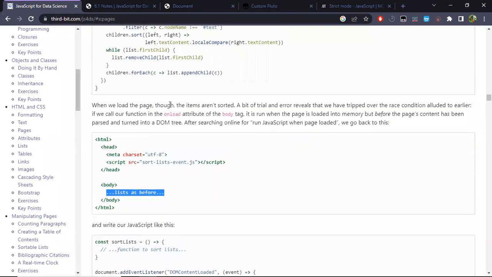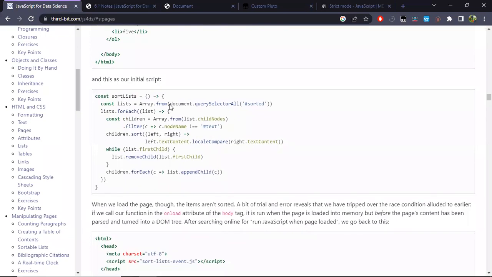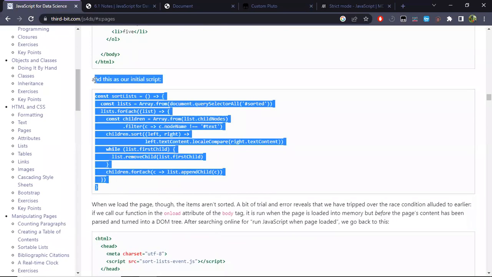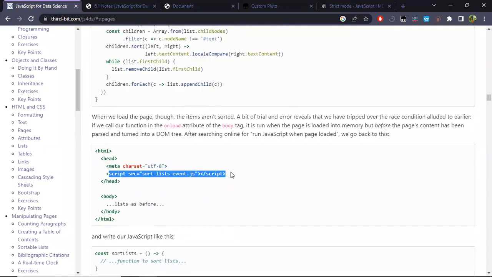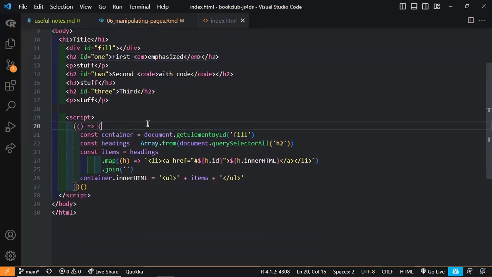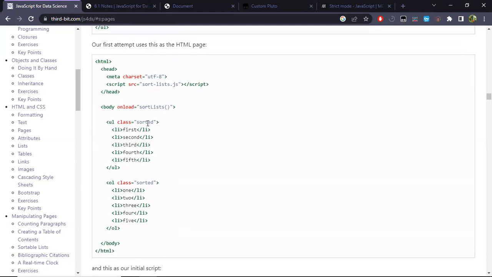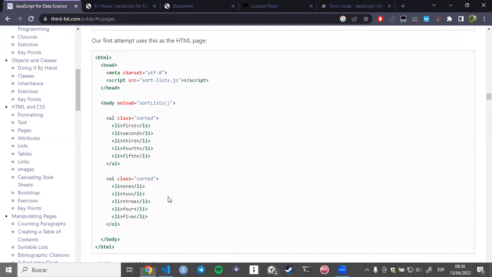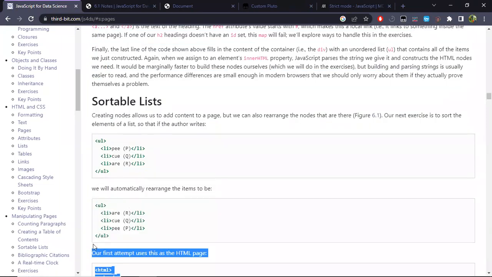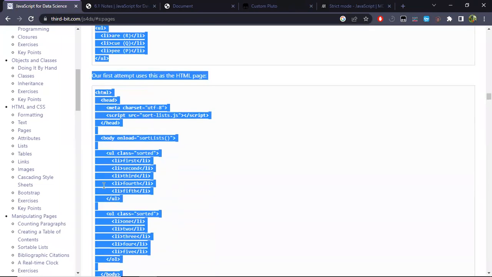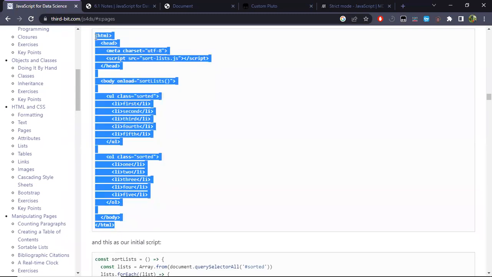And there is, I think, a problem that arises when we execute this code over here, that is in the head. So let us use this as another example. But it is important, I think. Okay, let's cover it. I do want to show it because there was, I think, a mistake in the book. Yeah, they're referring to the ID instead of the class. Yeah, and that was confusing.